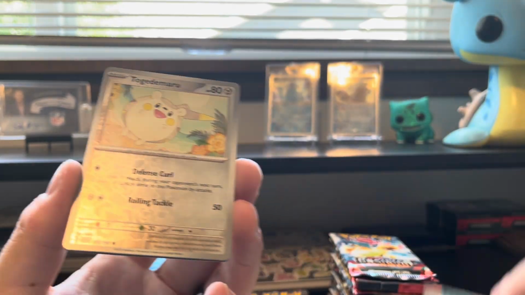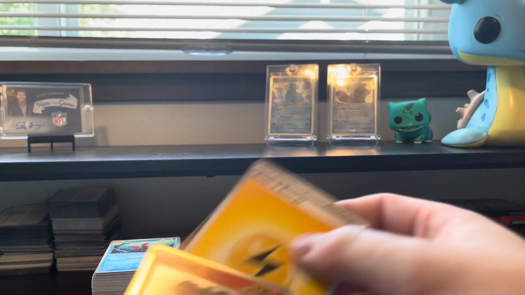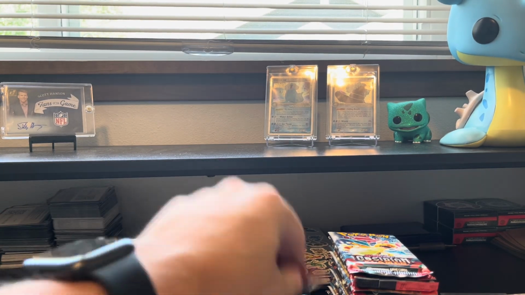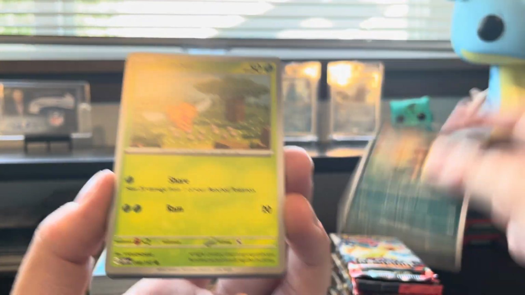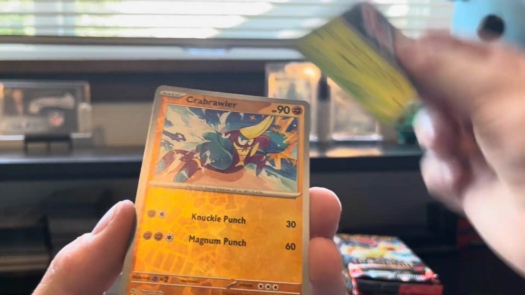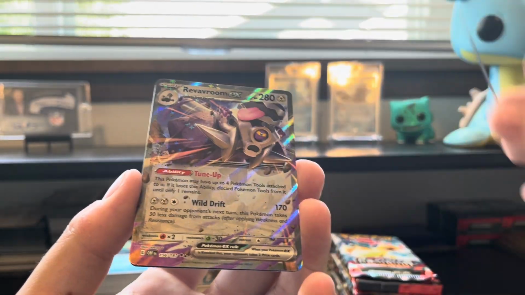Palafin Reverse Rare. There we go. Togedemaru and an Entei Holo that I almost dropped, which wouldn't be the end of the world because you get a holo in every pack now, and they weren't worth much back in Gen 7 and 8 when you were getting holos. They especially are not worth much now when they're treated like regular rares. Combi, Diglett, Rowlet, Umbreon, Lapras, Masquerain, Crabrawler. We have a Froakie reverse. I love that Froakie. Great card.